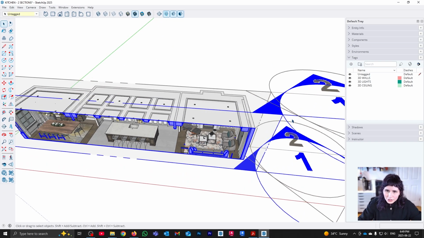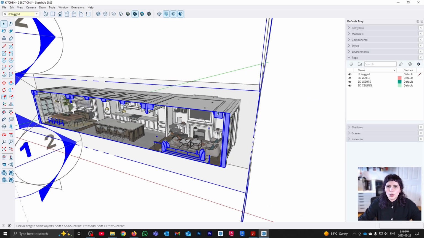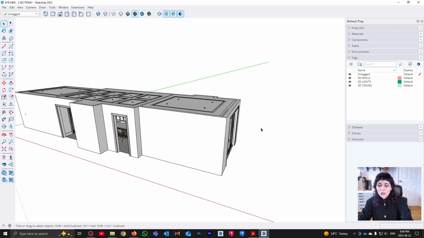Now, with the kind of sections that I've created, just like one in front of the other, you might be like, well, why would I want that? And that makes sense. But let's say, for example, that I would like to have a section where I am cutting through the ceiling, but then I'm also cutting through the wall. Historically, the way that we would get around this limitation is that we would basically separate our walls into different groups or components, and then we would hide them and unhide them. But I'm going to show you here how you can get around the limitation of only being able to have one active section at a time.